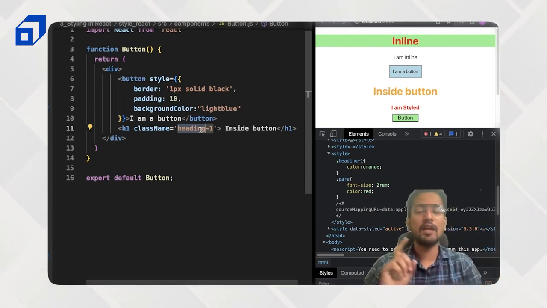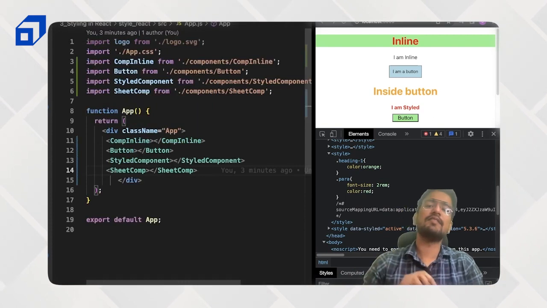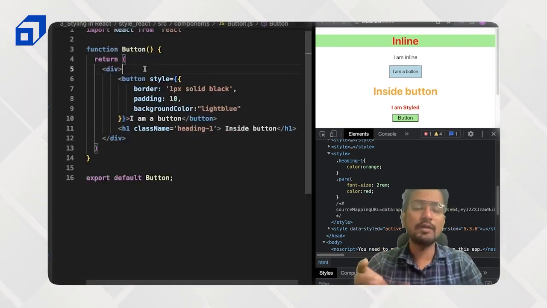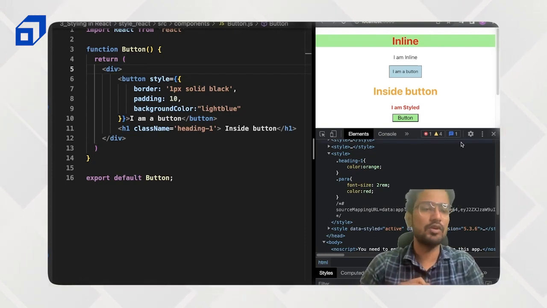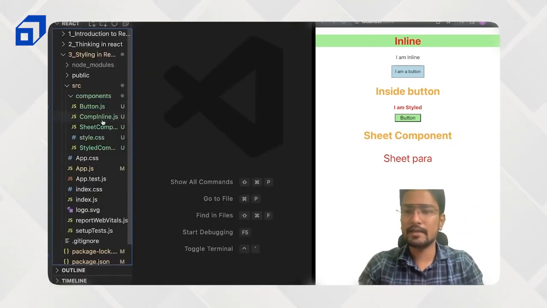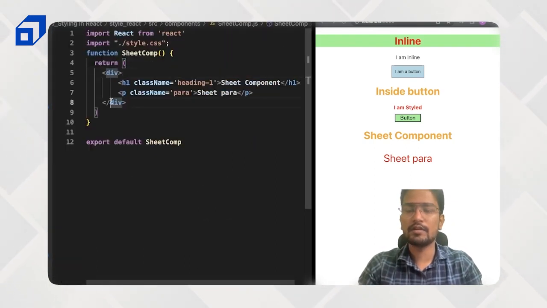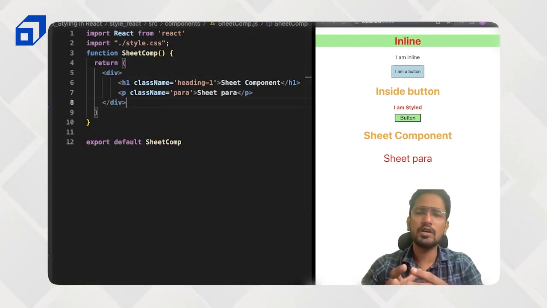Apart from that, there are other features that you can also use in style sheet. Let's see that first, and then we are going to overcome the disadvantages of the global scope of this CSS when you are using style sheets. So let's just come here. Next thing is, you can also do conditional styling.